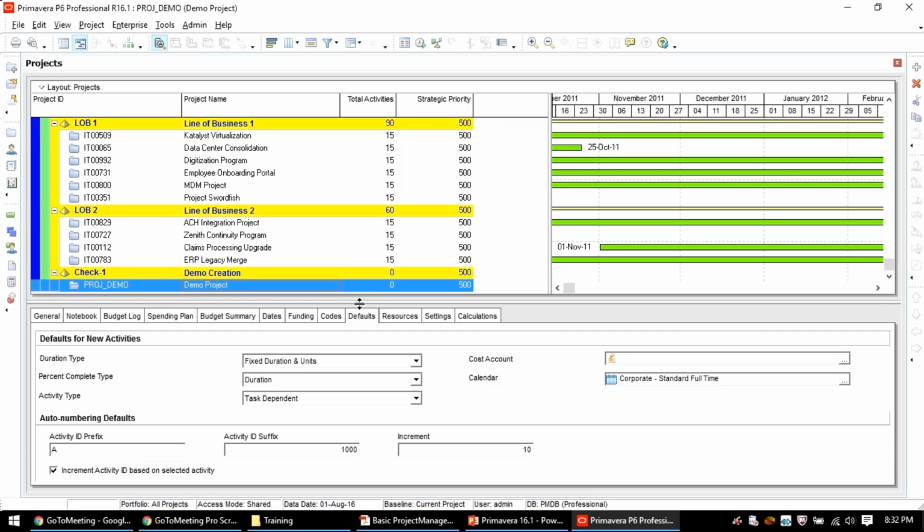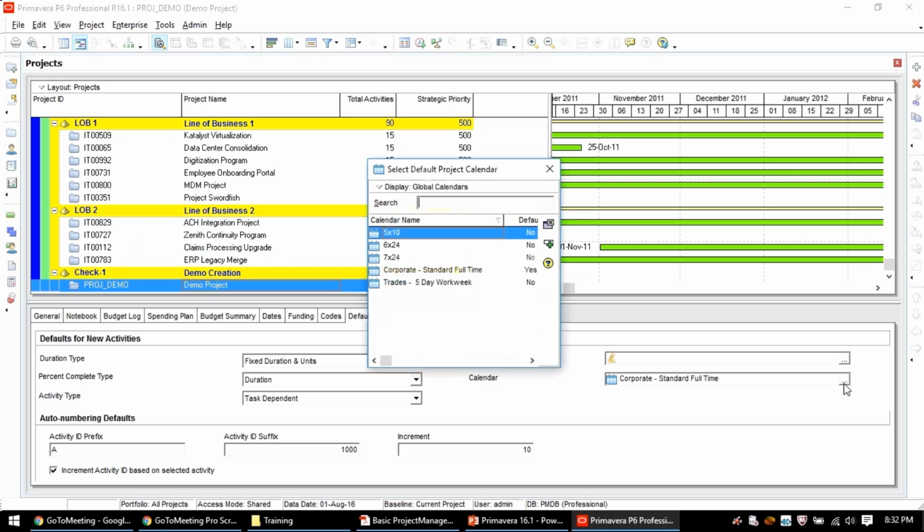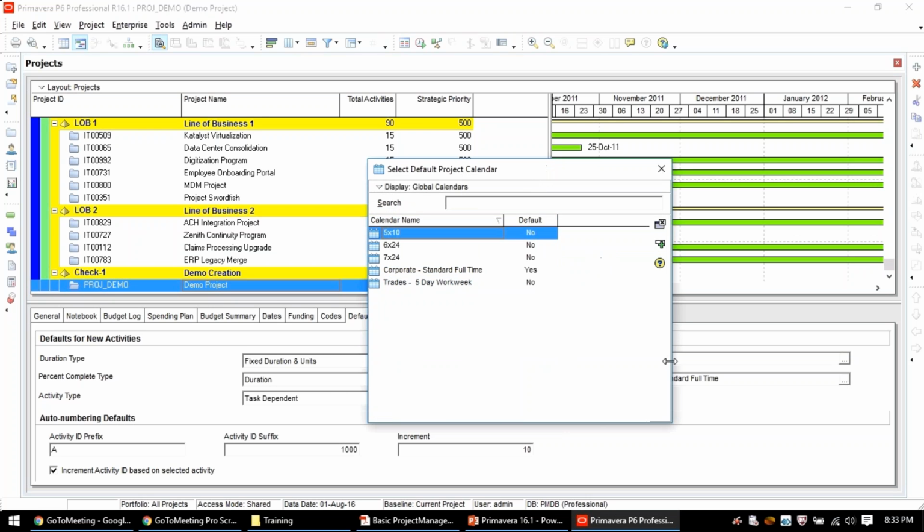Now, first and foremost is the calendar. It is always this way you need to approach working or creating something in Primavera. If you talk about the calendar, there are some calendars already created, or we can create them. That we will see slowly. Now, calendar: what is your calendar type? You create your own calendars as per your holidays, as per the country-specific requirements, or as per the project requirements.